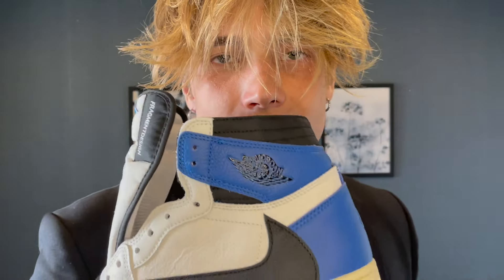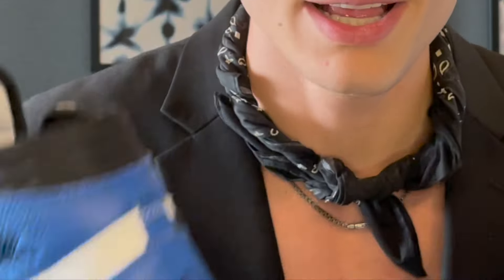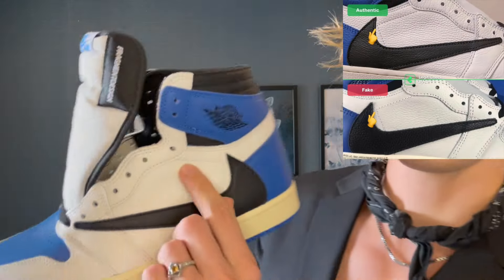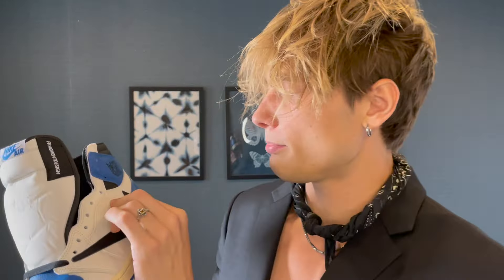I'm gonna show you my Palominos directly from Nike.com for comparison. Look at the stitching on the Palominos and then look at the stitching on these — they look completely identical, the exact same thing. If the stitching is too thin and doesn't look properly stitched, it's going to look like a fake pair. You do not want to be caught rocking shoes that look fake, so if you're getting shoes from anywhere other than StockX or GOAT they've gotta pass the legit check.